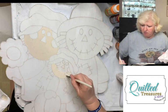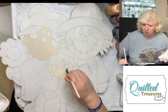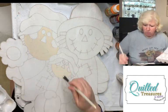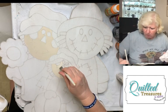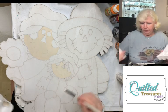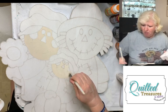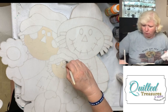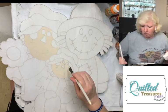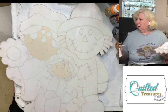When getting ready for the lives, I like to have all my colors pretty much within easy reach, so that way I'm not having to rummage through my paint caddy, my little turntable. I got to looking for colors a while ago and noticed my turntable is getting really full. It's a tier tray is what it is. And I am able to turn it around and look for colors as I need to, but I noticed it was getting very full, and I am like, uh-oh, you know what this means.